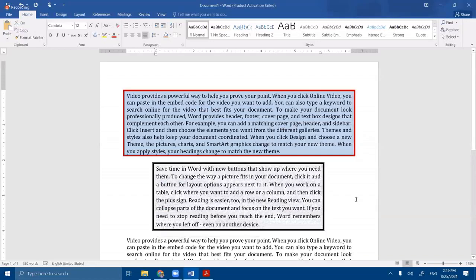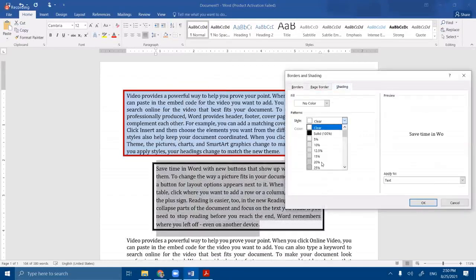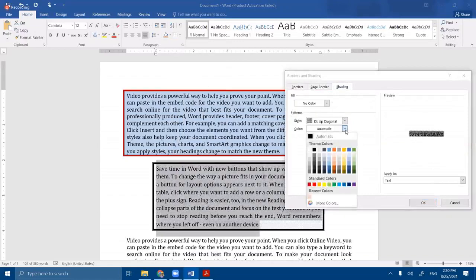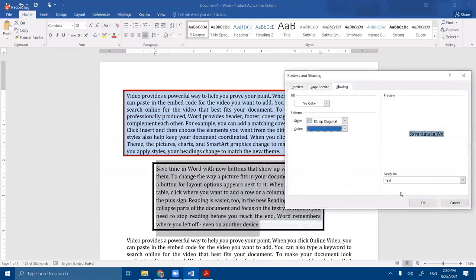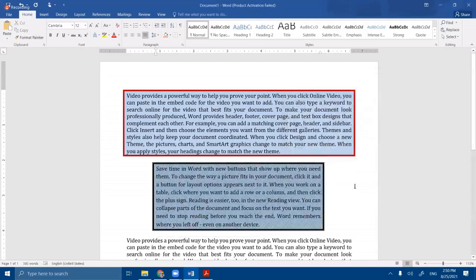Now the background is filled with the pattern. So now for the pattern color, I select a light color pattern. When you select a dark color for the pattern, the pattern lines are dark.